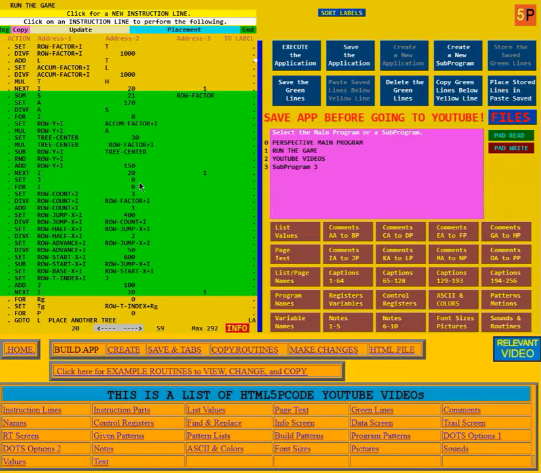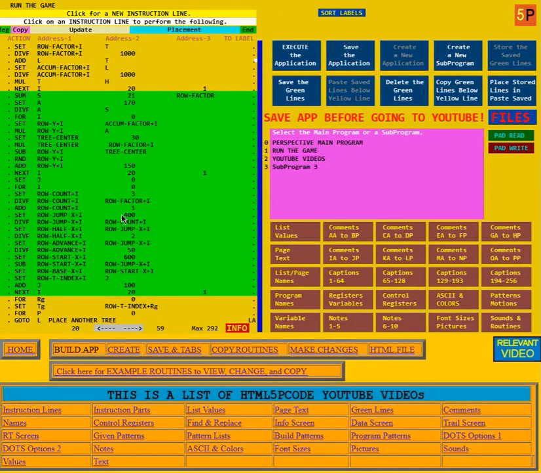Then it sets J to 0, and then for I of 0 down here to 20. So again, for every one of the rows of trees, it's going to go around here. It's going to set the row count to 3, but then divide it by the row factor, and then add an additional 1 to the row. That's because it needs another tree, because they're going to move from the left side towards the right, and you need a tree in every position.